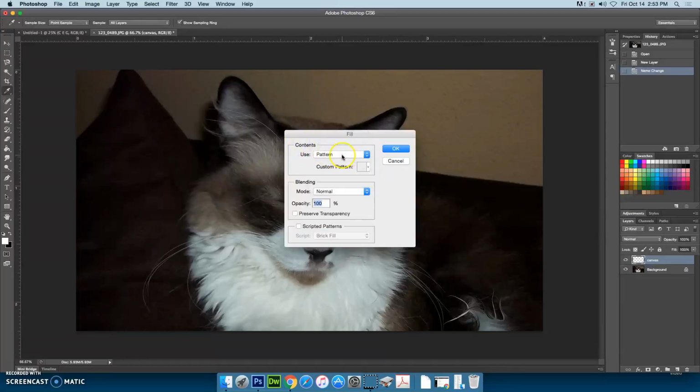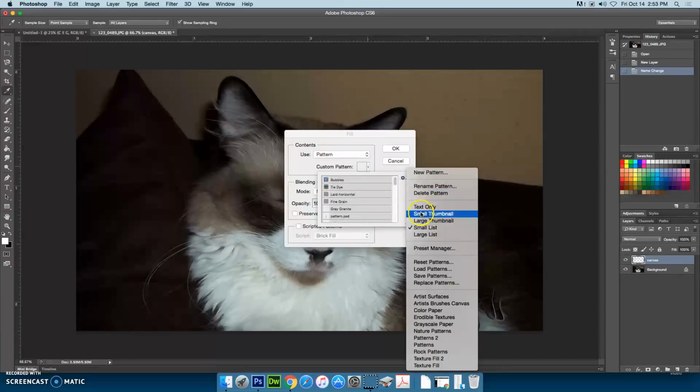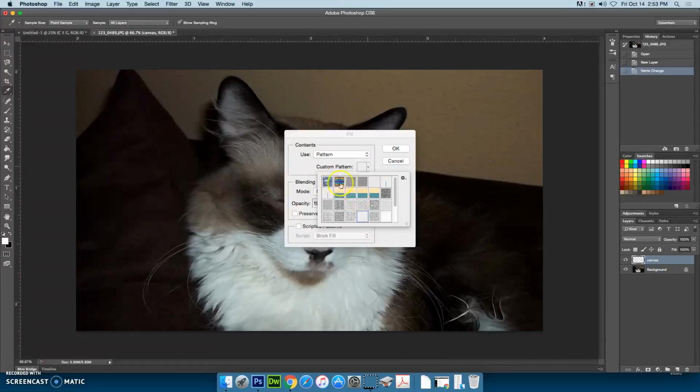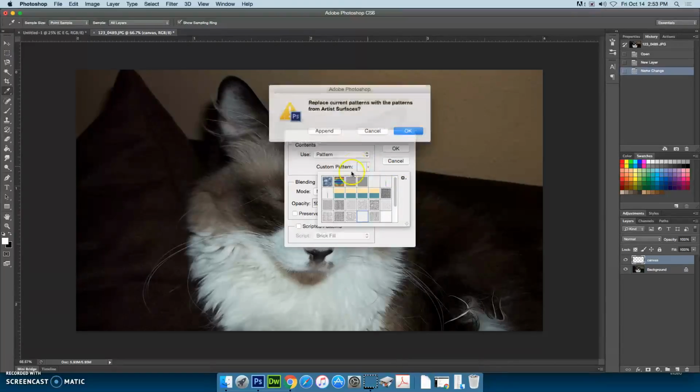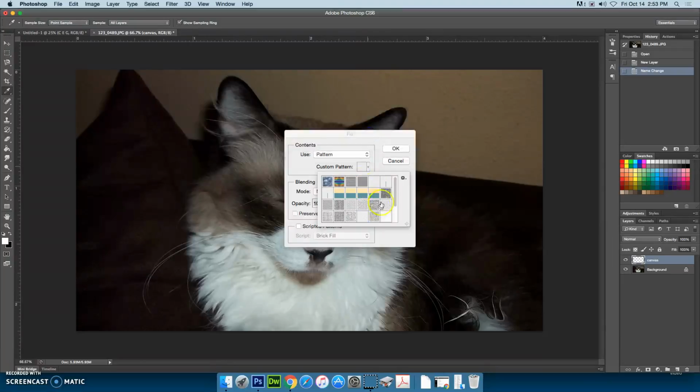We're going to choose Pattern. Now, when you first open this, you probably see just these up here. You are going to need to click on the little gear and choose Artistic Surfaces and Append, and then they will show up down here.